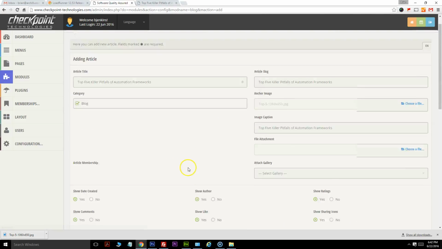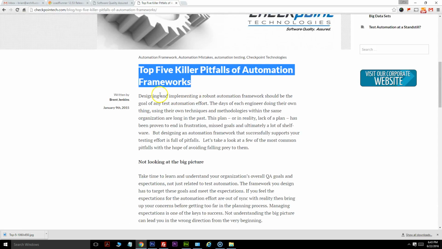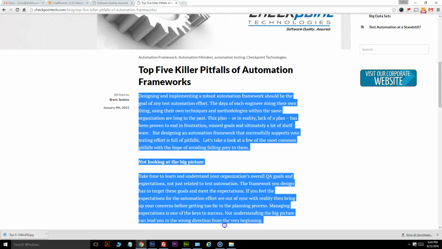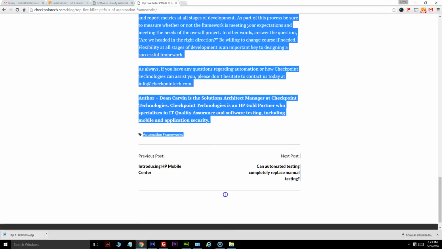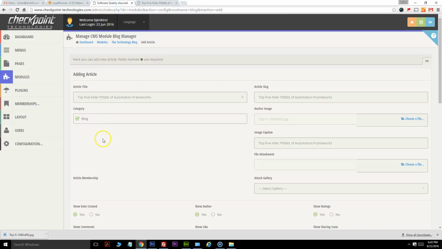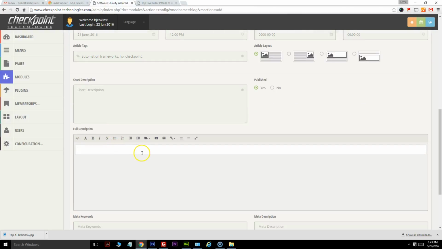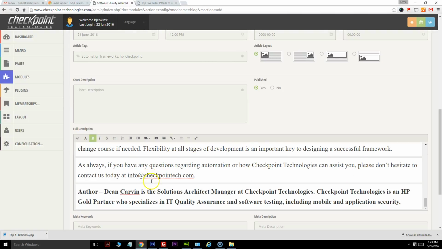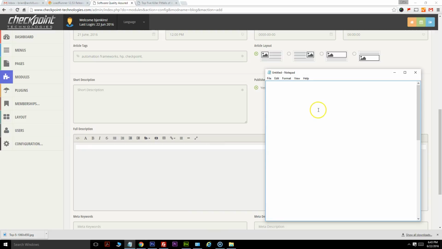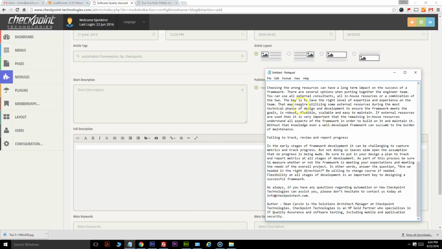Now let's get into the actual article content. If we look at the actual article, I'm going to copy from here to here. This is formatted text, so if we simply come into the article and drop it in, it's going to make it all weird and missized, because this is a what-you-see-is-what-you-get editor, similar to Word. So what I'll do is open up WordPad and dump all that text into WordPad or Notepad.